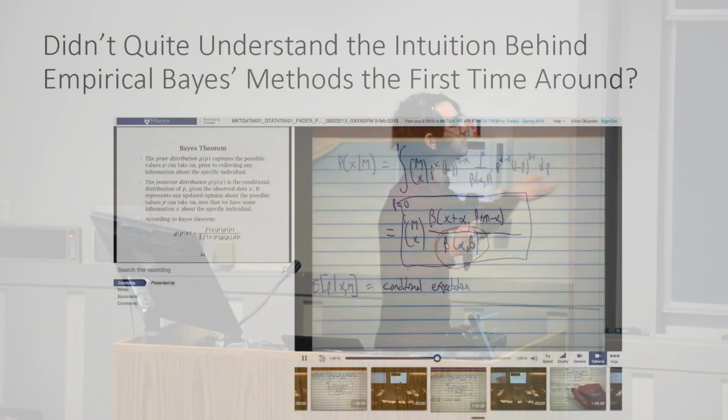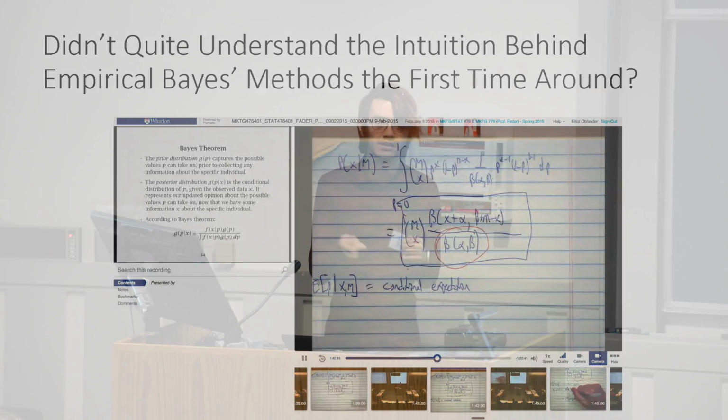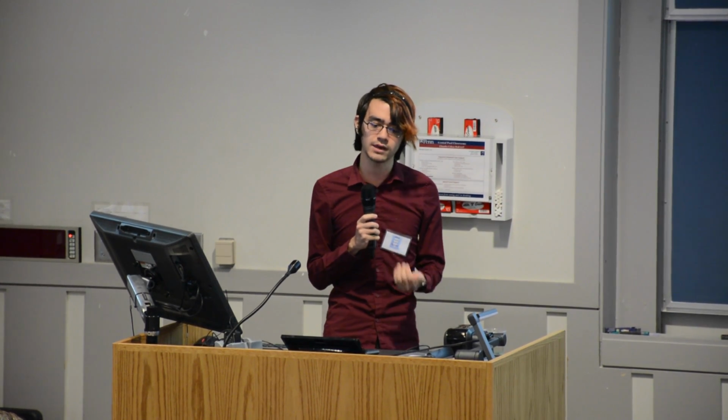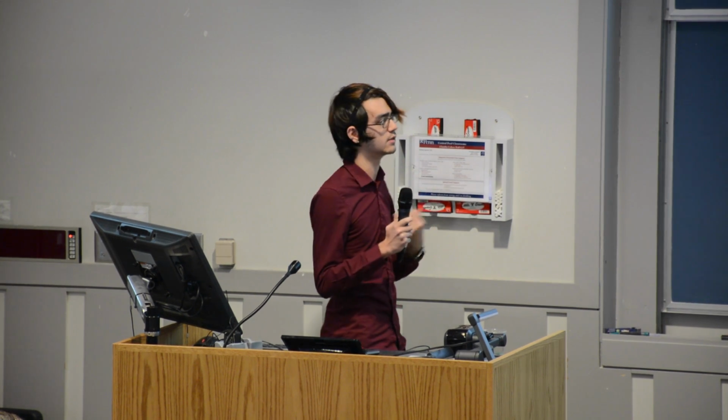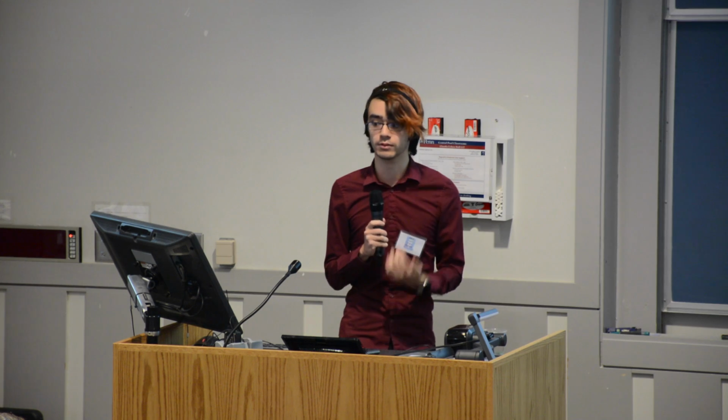I didn't quite understand the intuition behind empirical Bayes methods the first time around. So I can go back and find all the slides on that, rewatch the explanation, and try to really tease it out. With such a large class, everyone's moving at a different pace. So you move at a reasonable pace, and students who aren't quite getting it the first time around can go back and rewatch it. And I think that's really valuable.